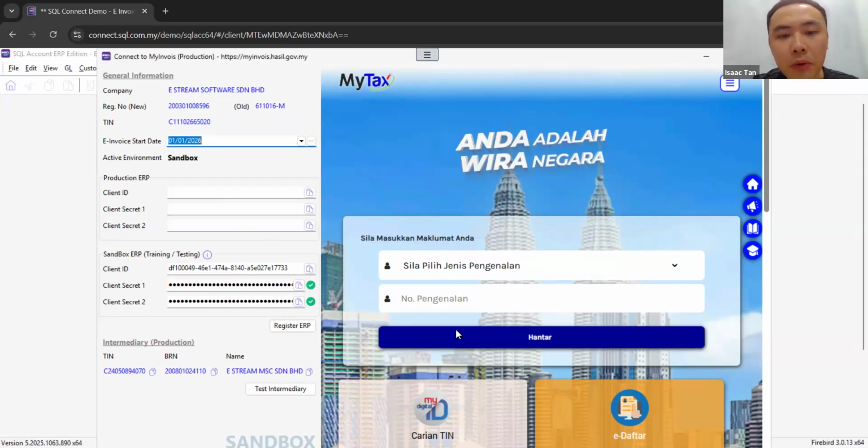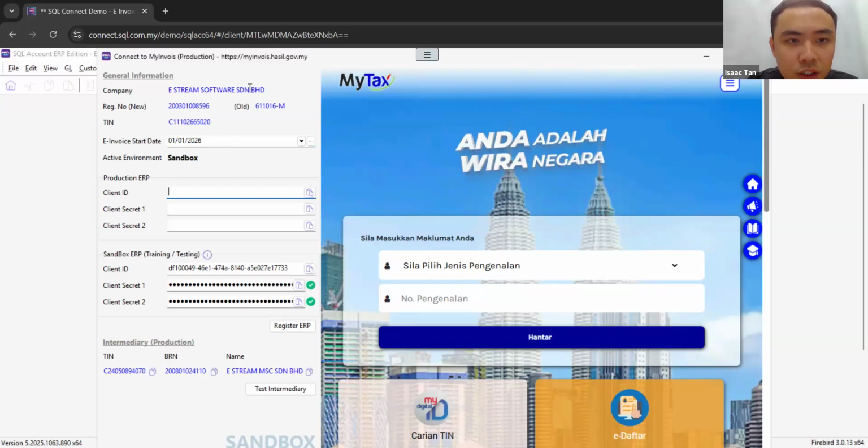As for how to link the e-invoice, I will not go through this part, because if you want to try linking yourself, you can contact us for the e-invoice guideline. We have an e-invoice video guideline, so you can follow it and do the linking by yourself. If you think you cannot do it by yourself, you can contact us, but there are charges to help you do the linking. So you need to do the linking first.